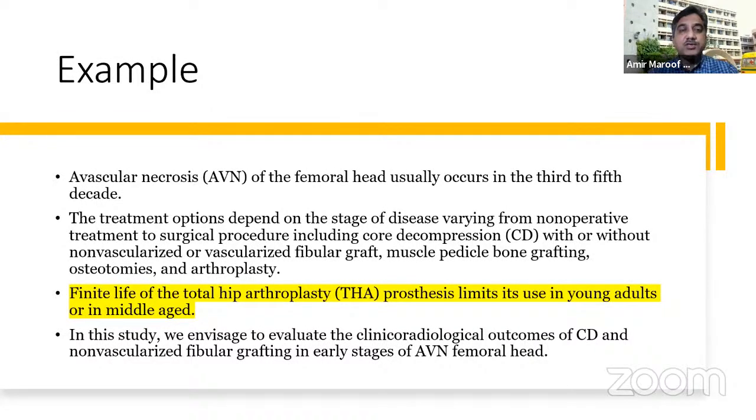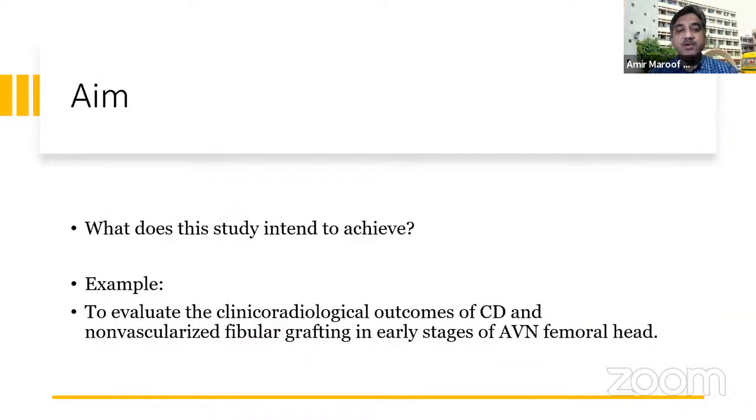After the introduction, we move on to the aim. And when we write the aim in the thesis, it is what we intend to achieve. That is the aim. It's a broad aim. I will tell you how I say it's a broad aim, and how we make it narrow, and why we should make it narrow later on. You can end your introduction with the aim, or you can write a separate page in your thesis and write aim and objectives.